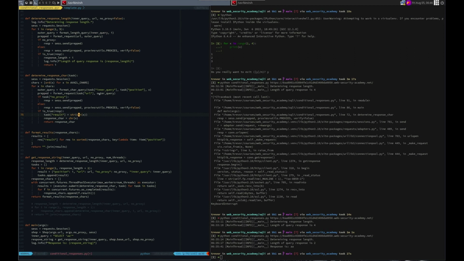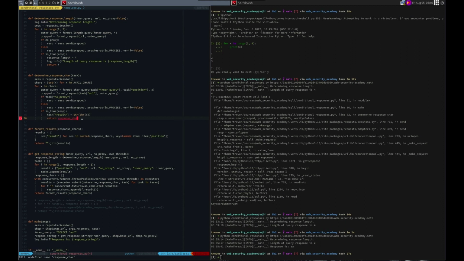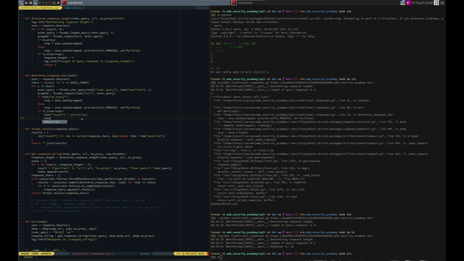We're going to change from the ordinal char string just to make sure that we do get a string, and then we're going to return task. This will be the whole dictionary object, including its position, which we need so we can reorder it back to its proper position.